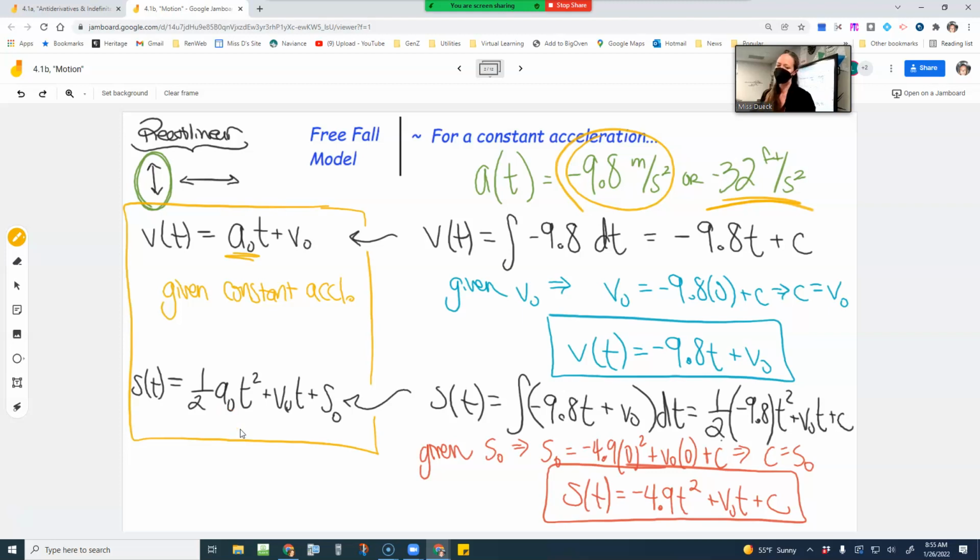You guys actually saw these in pre-cal for a homework that you didn't like because you didn't like to read the directions. And you were supposed to be plugging in stuff. It was like a solve a system of equations. You knew 3 positions. You were trying to find the quadratic by plugging in. It was a system of 3 equations. But they just gave you this formula, and they were like, figure out how to use it. Now we didn't just figure out what it is. We also found it ourselves. Just starting with gravity being a constant.